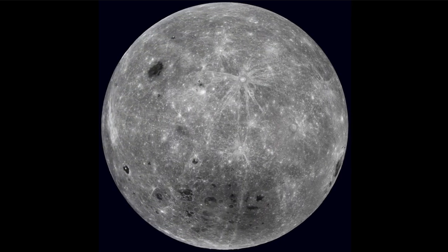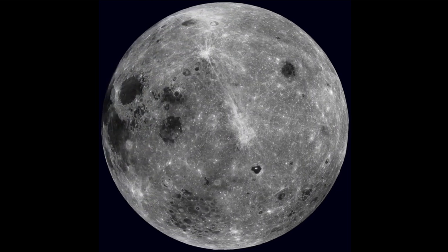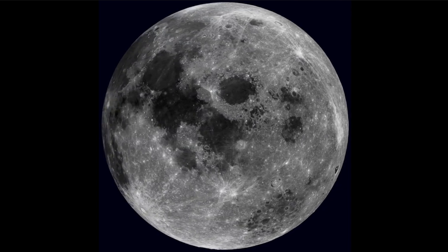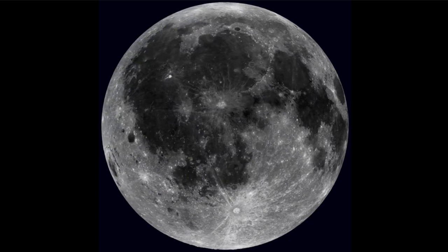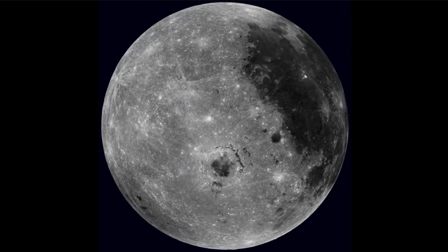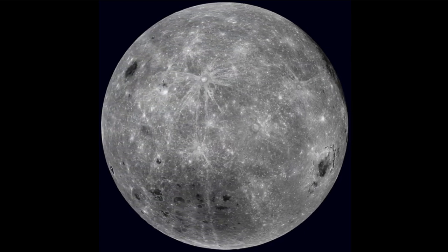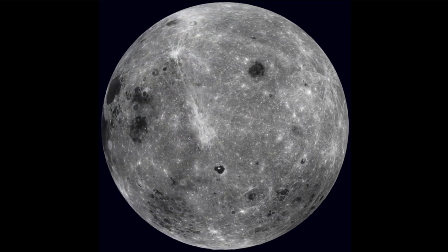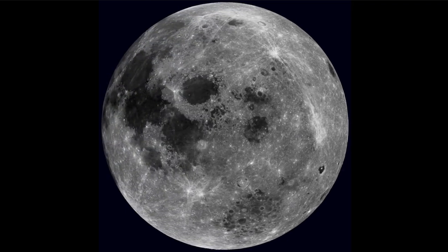Now we have a complete and much more detailed map, and we can see that here. These are images taken by the Lunar Reconnaissance Orbiter, which orbits the moon and has mapped pretty much all of the moon's surface in good detail. While we've explored six small areas on the moon directly — the only places where humans have landed — rovers from other countries have also landed on the moon. But we've only directly explored a very small portion of it, and this gives us a complete overview of the entire moon.